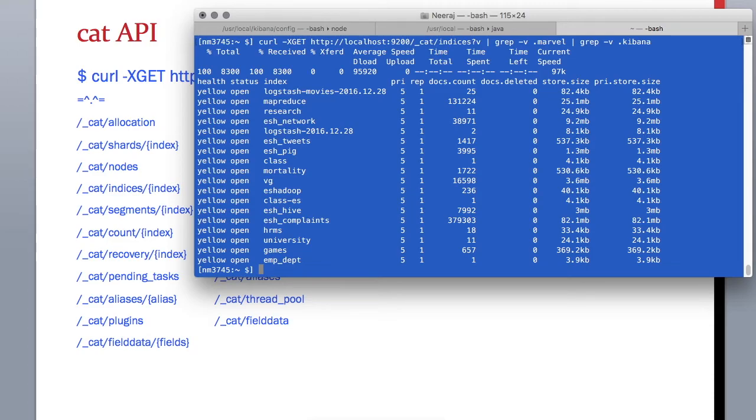Okay, so with this API, there are many other things you can do. Since you can combine it with Linux commands, you can create many different kinds of reports. And this is one of the most useful APIs for production environments also. Okay, so I hope you will enjoy playing with all the other commands in it, and these commands will be very handy when you are working on some production environments.